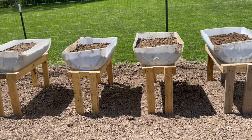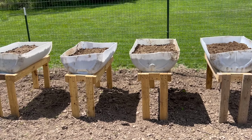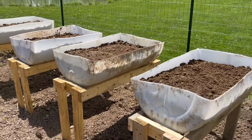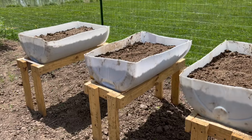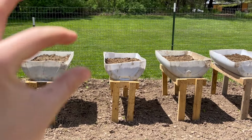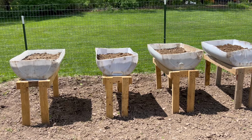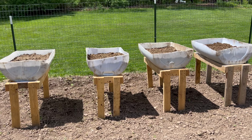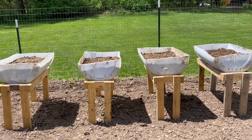And I think what I'll do, just for my own type A appeasement, is go in and wipe down the dirt on the outside. As you can see, they're all a little dirty on the outside. Then I have a DIY idea that I would love to do, where I'm going to make homemade signs for each bed. I have some scrap wood and we have some posts already, so I'm really excited. I think it will be really cute and a great way for me to remember what the heck is in each one of these beds until they start producing.